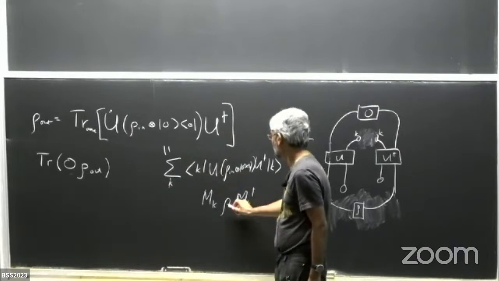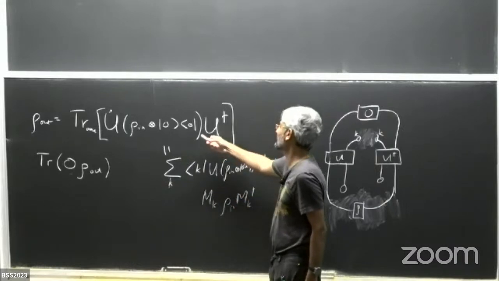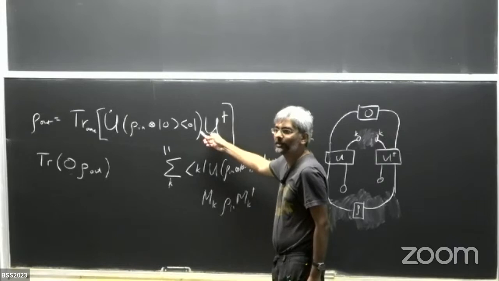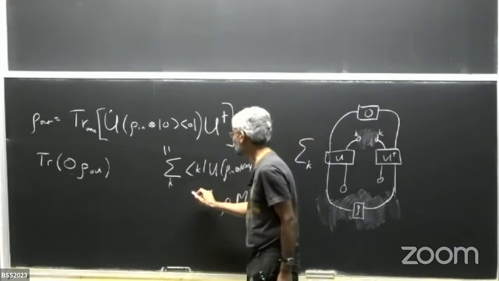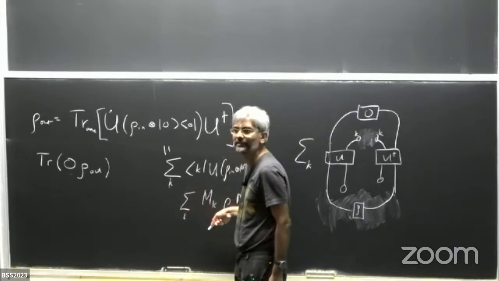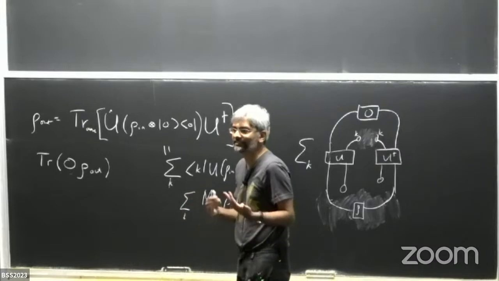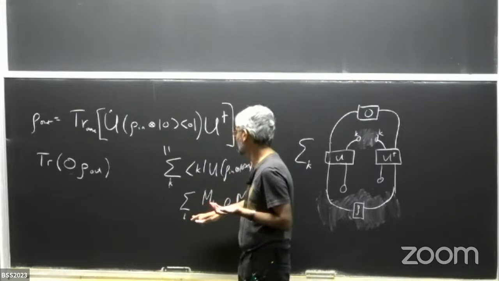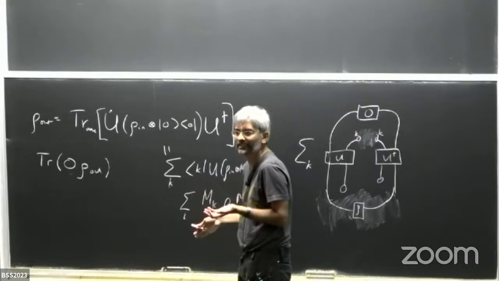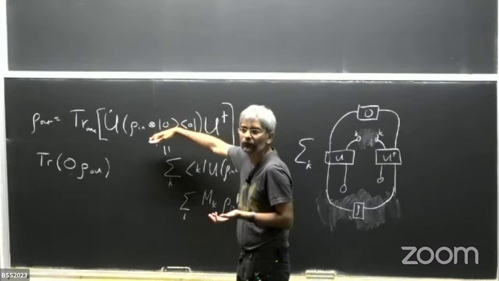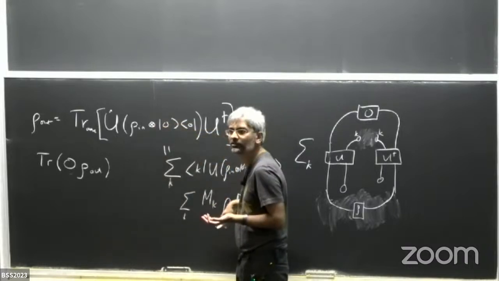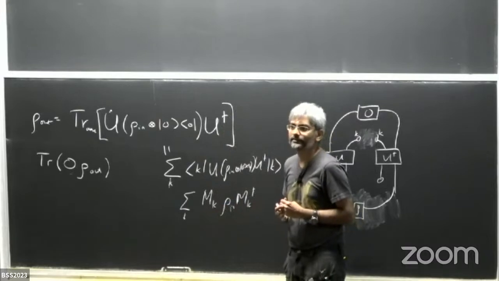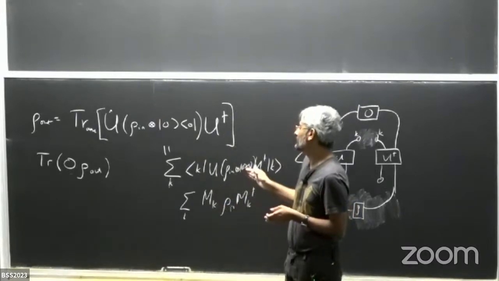This is just notation. This is a channel. When you write a channel in Krauss form, it means that you write it out in terms of some explicit basis. That's what the jargon means. And it's helpful to do this because this form is sometimes a lot easier to manipulate than that form. You can see that it's just fewer symbols, for one thing.